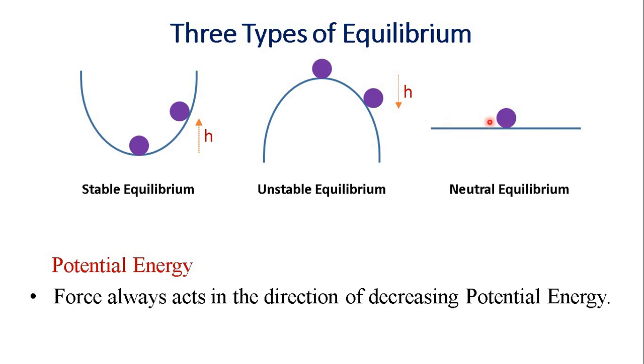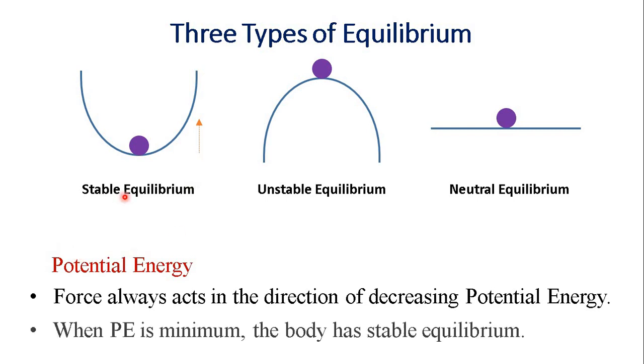And in the third case, if you put this ball at this location along this surface, then it is in equilibrium. The equilibrium is not disturbed, and unlike the first case, it does not return to its original configuration, right? So we are concerned about stable type of equilibrium because in fact all the structural systems that are at rest are in stable equilibrium state with minimum potential energy in them. So the conclusion from this is that when potential energy is minimum, the body has stable equilibrium.